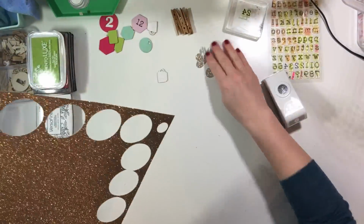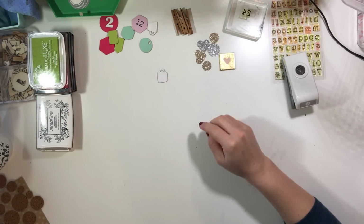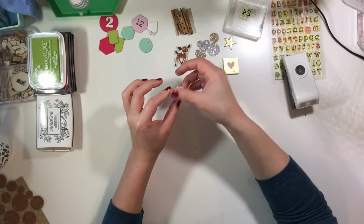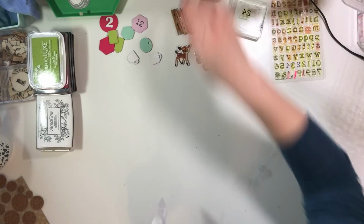You can use them for a ton of different projects. And if you have them in your stash and you just have a ton of different numbers, then you can just pull them out when you need them.